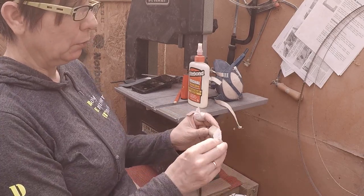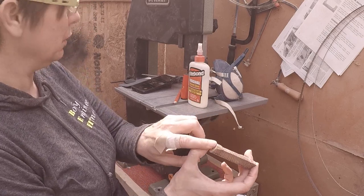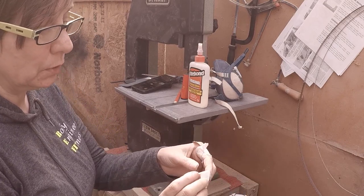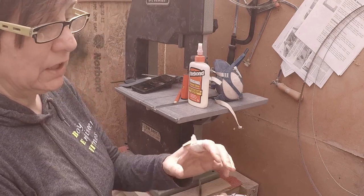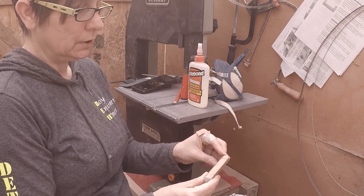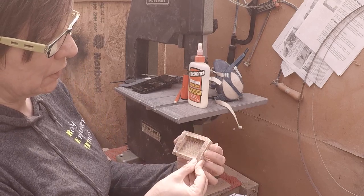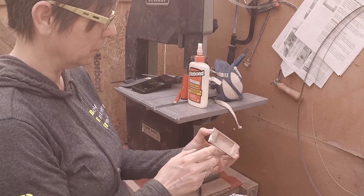But anyway, with the glue up on this now, you'll notice as well, this is oak, and sometimes you get the chip out at the back. You'll get the odd bit because the grain's quite big on it. It does glue back in really easy, but when it's the back of a box, I don't tend to worry too much. As I say, I sanded these, so they should meet not too bad when they glue up.